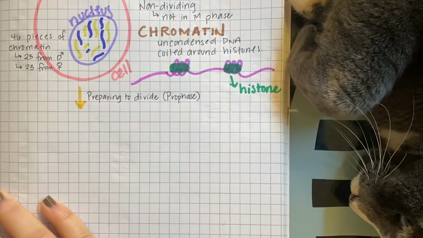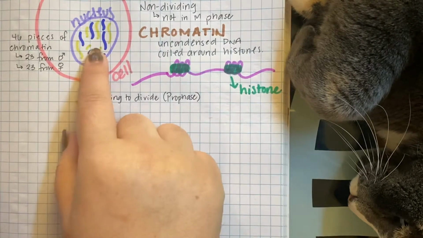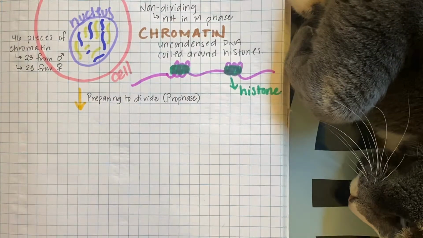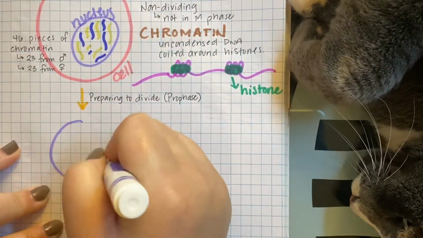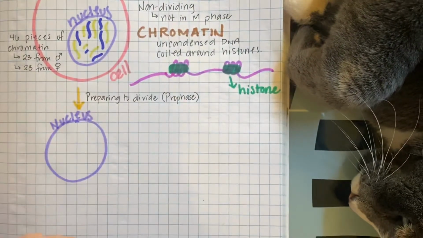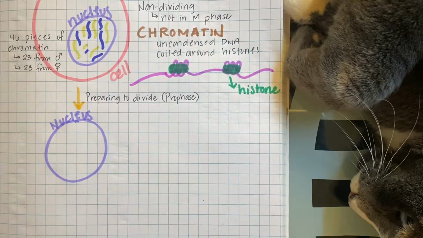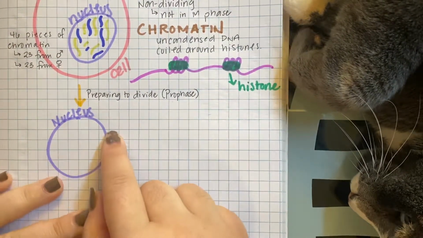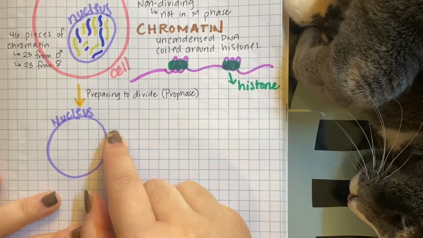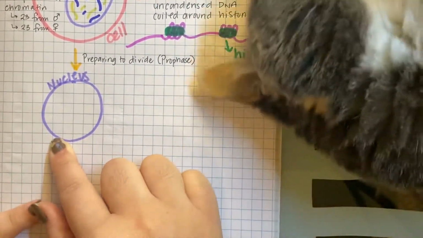So let's draw what the cell would look like. From now on, we're just going to draw the nucleus. So I'm just going to be drawing this purple circle here. Just make sure you understand there's a cell, but I want to draw the nucleus kind of big just so you can see what's going on. And I'll label it as the nucleus. So a few things are happening during prophase. First, your chromosomes are going to condense, and then your nuclear envelope is going to dissolve. So this nucleus will not be here for the entirety of prophase. I'm going to draw it here just so you can kind of orient yourselves.